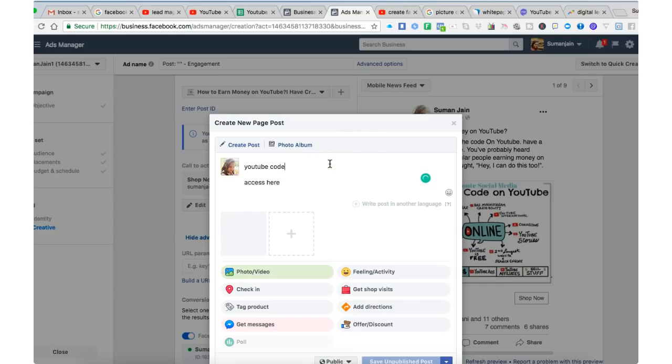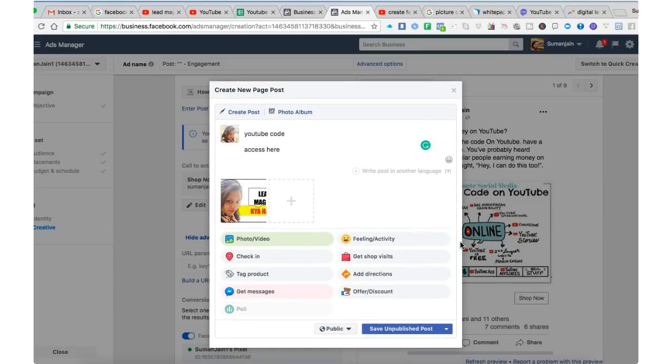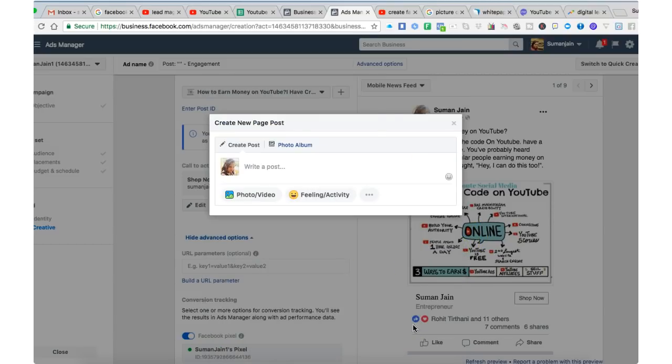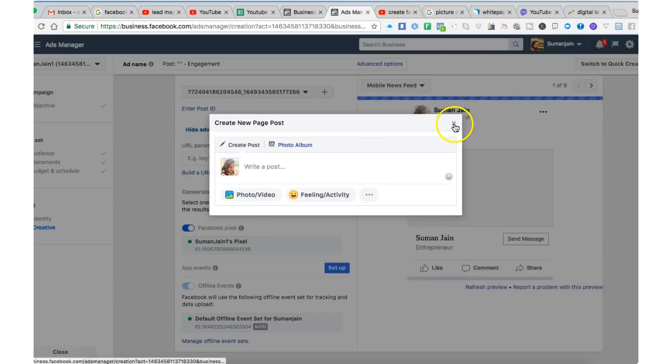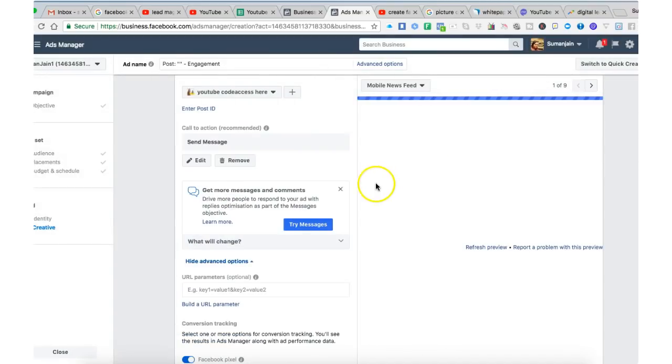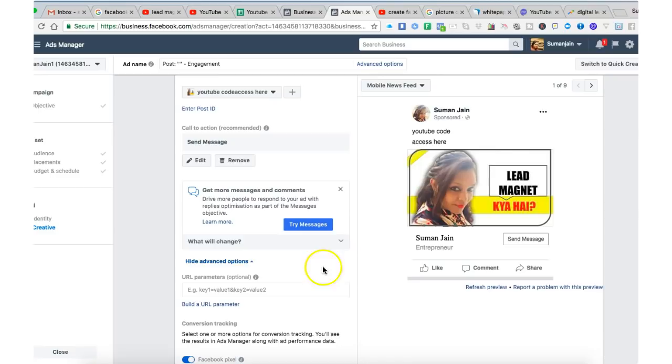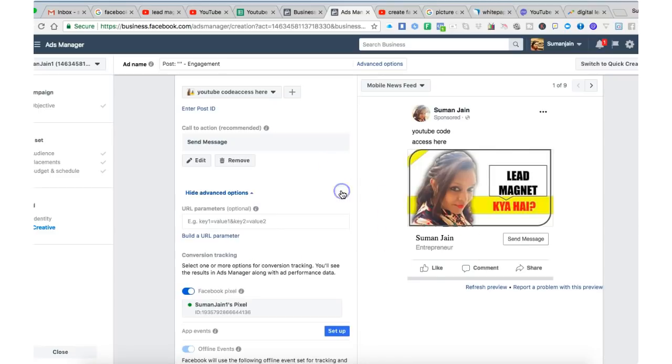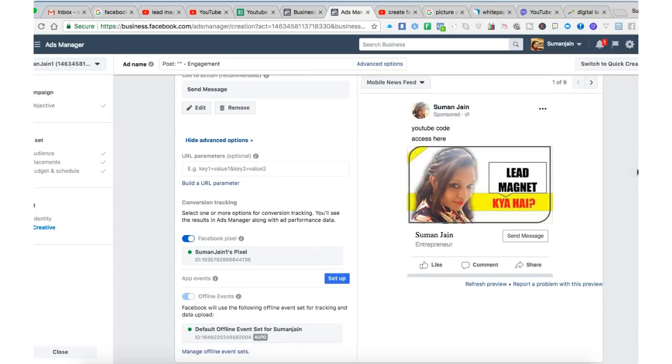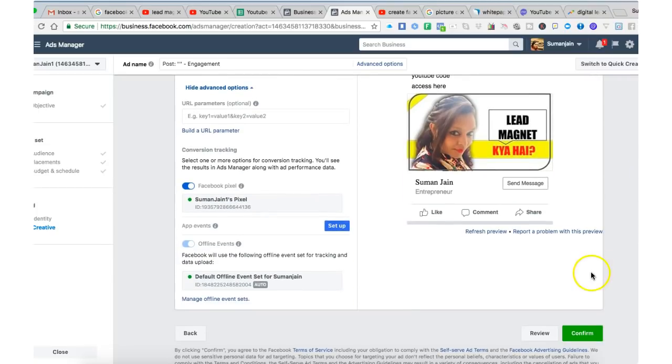What this would do is paste it, and if you can see here, it has already been changed and the ad will look in this format, right? So in this way you can do the ads on Facebook ads and you just confirm it, it gets confirmed.